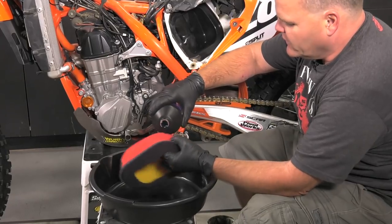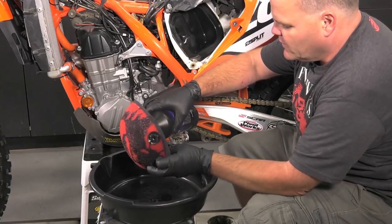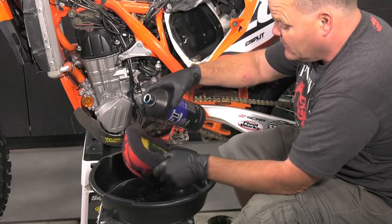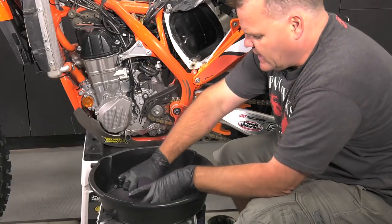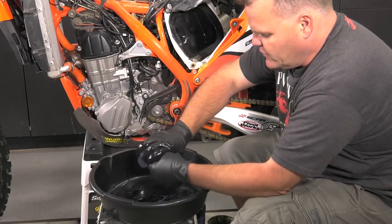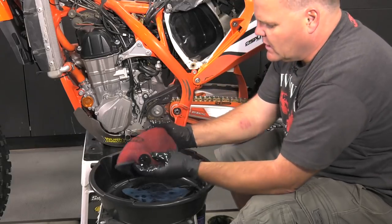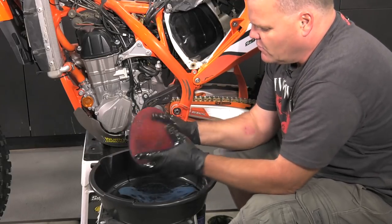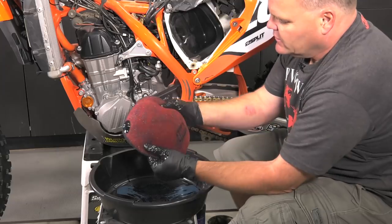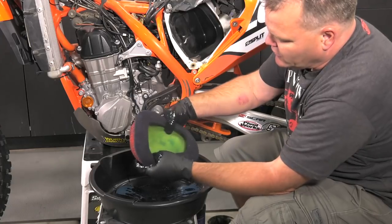There are only a few oils that I like — I like a really sticky oil. This Maxima stuff is the main one we've used. It does seem, for whatever reason, a little waterier than it used to be, not quite as tacky, and runs off a little more than it used to. So get it completely on the filter — if you don't do this you will have little dry spots. I'll run oil all through the filter just like so.